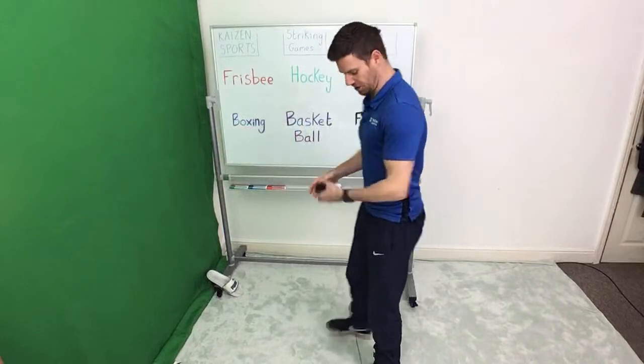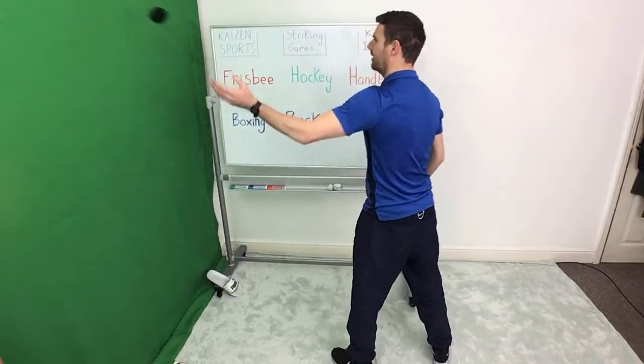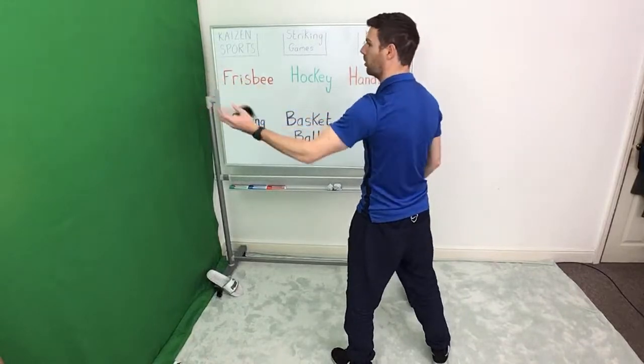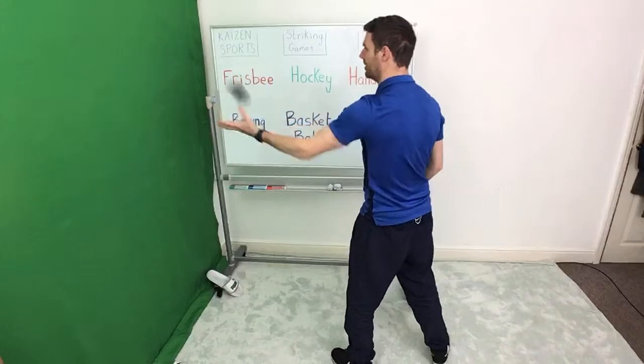Each time, make sure you practice using your left and your right hand. That allows us to become what we call ambidextrous. It means that we can use both sides of our body.